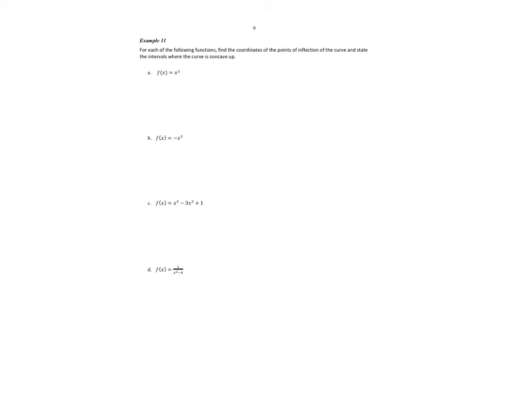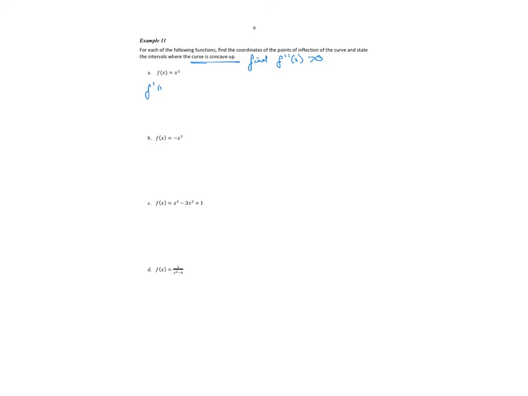All right. So for each of the following functions, find the coordinates of the points of inflection of the curve and state the intervals where the graph is concave up. All right, so let's just check our definitions again. So in other words, that's just saying find f double dashed of x to be greater than 0.